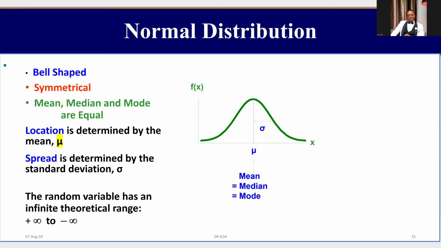And we've said that the random variable has a theoretical range. So when you are in the center going leftward, you're going to negative infinity, and going rightward to positive infinity. So keep that in mind. We are just trying to find some characteristics before we start. If you can find the characteristics, you can also do anything else.